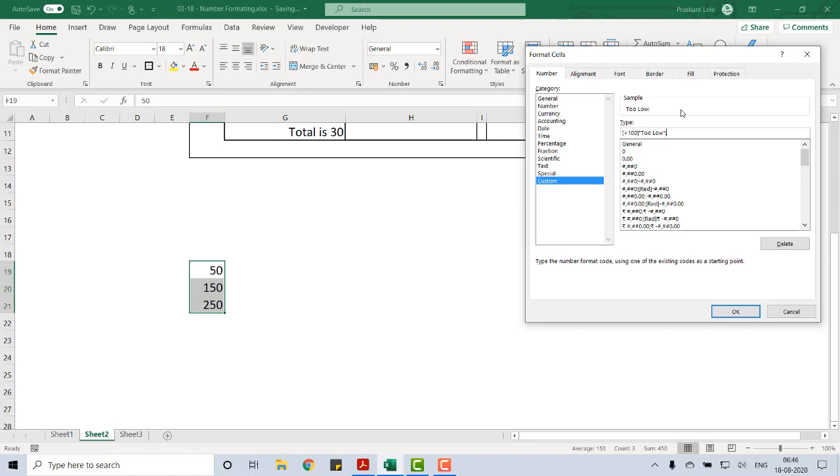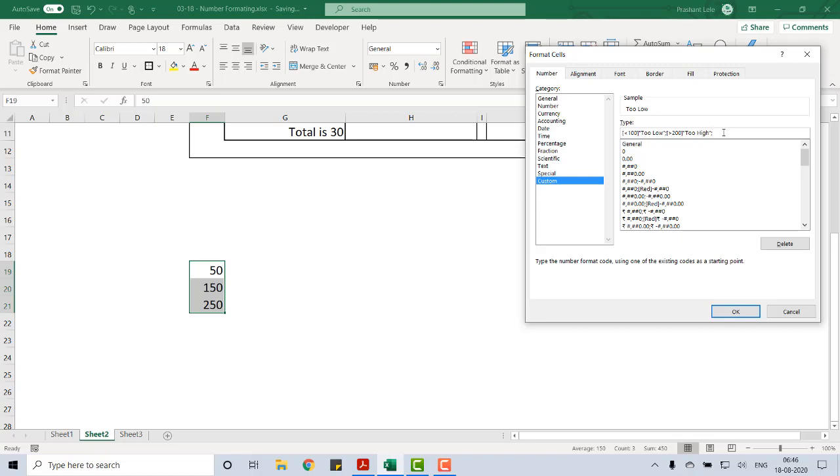Then next rule: again in square brackets more than 200, square bracket close, then in double quotes "too high". Then semicolon. Sorry, here instead of semicolon I gave a colon. My mistake. Sorry for that.